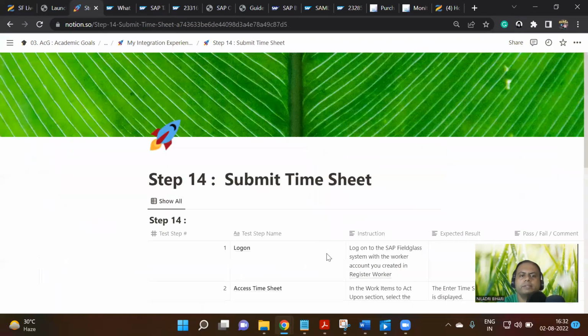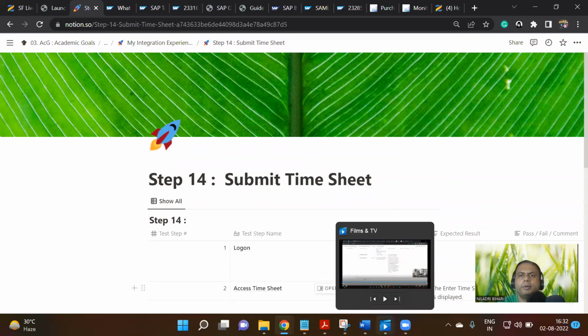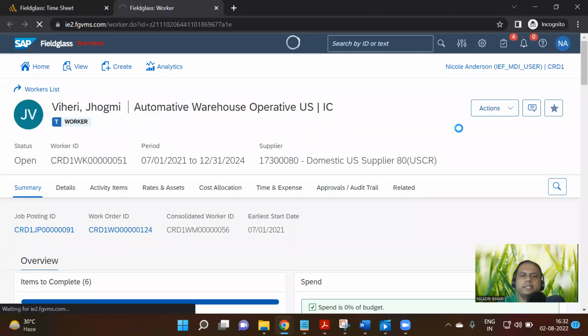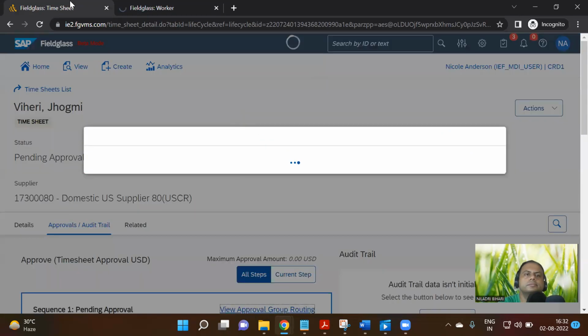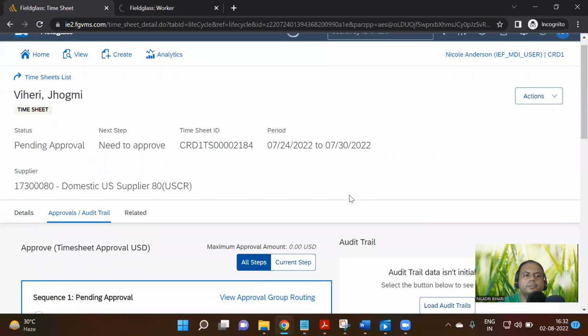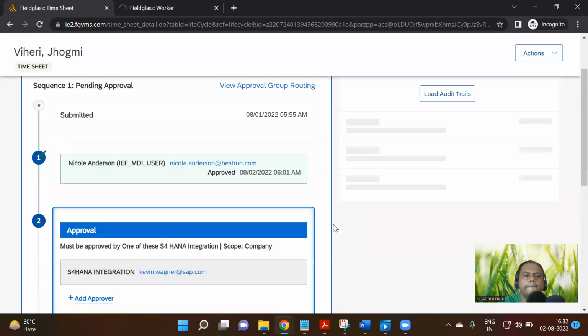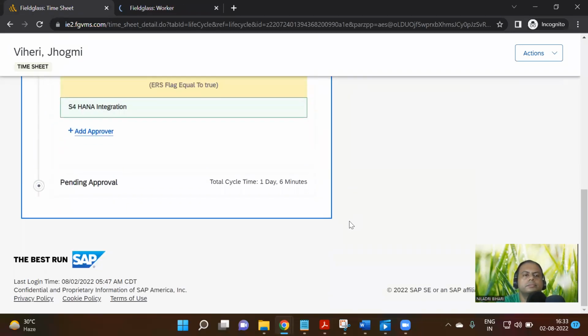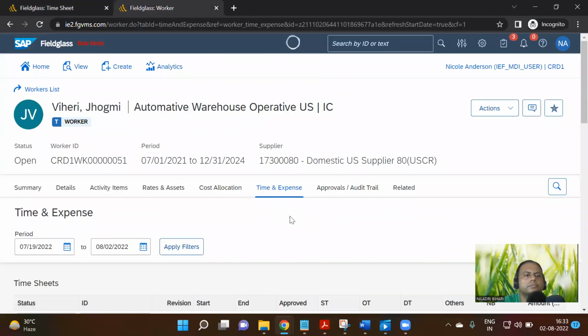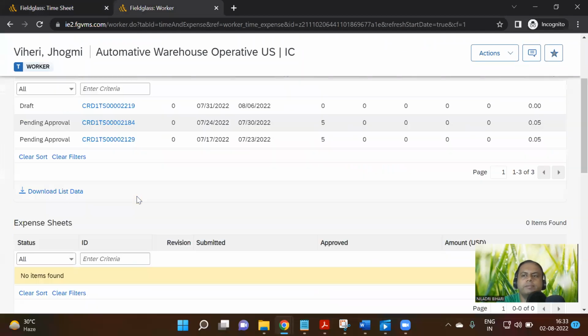So this is how we can submit a timesheet and how the approval can be done. Basically the employee has already submitted the timesheet, but as an administrator, how will we be seeing that? We have seen that here, right? Now let's move on to the user view. So this is the timesheets application.